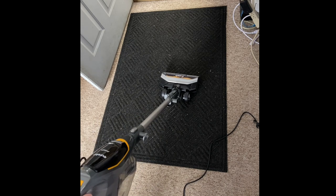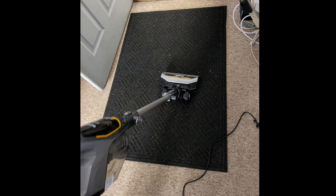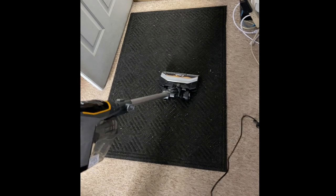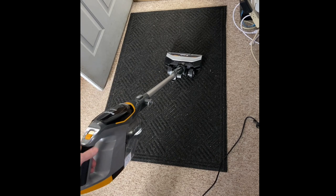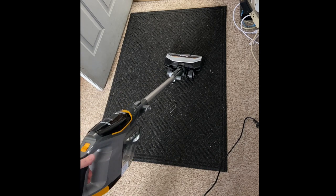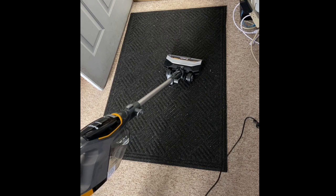The cord itself, they've got a lot of cord on this, and that's, of course, a good and a bad. Good because you won't need to have extension cords, which are really frowned upon when it comes to vacuums. Bad, it's kind of in our way here with our different camera things, but we'll make do.